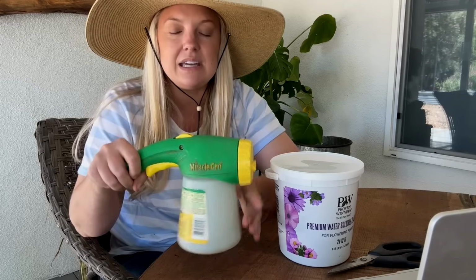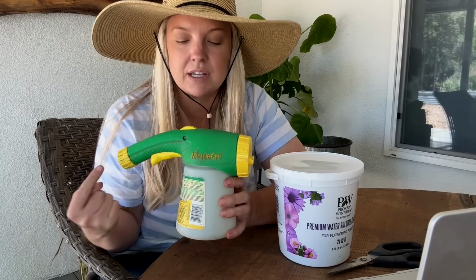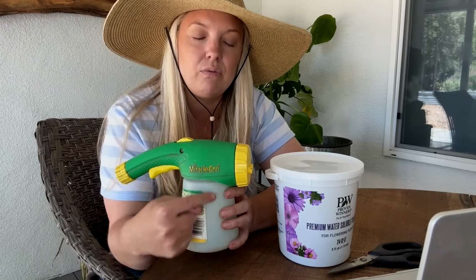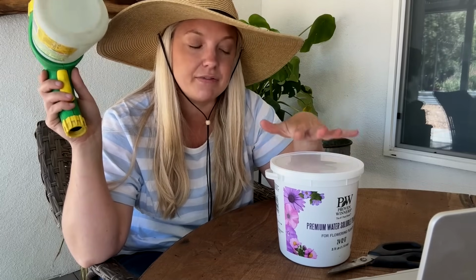So what happens is that you hook your hose up to the end of this hose end sprayer, and the water comes in and comes down and mixes in here, and the amount of water that comes out here is equal to 1 tablespoon per 1 gallon of water. That's how these things work. That's how the dial and spray works. So if you were to use a concentrate, maybe like BT, that says 4 ounces of concentrate mixed with 1 gallon of water, then you would change the Ortho Dial and Spray to the 4 ounce mark. So it just depends on what kind of stuff you are using.